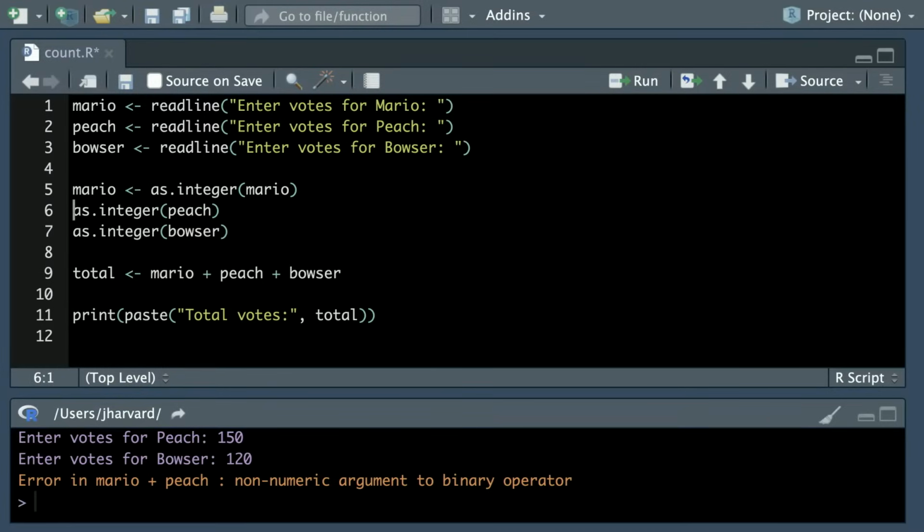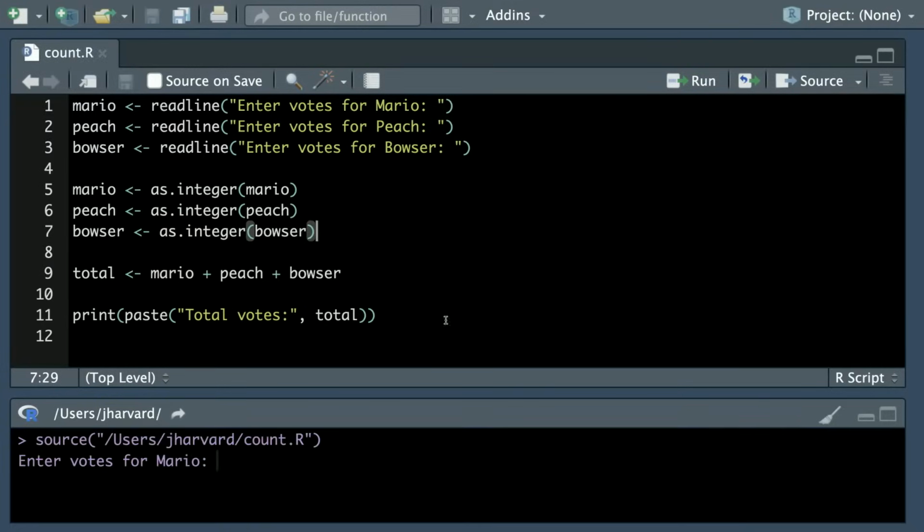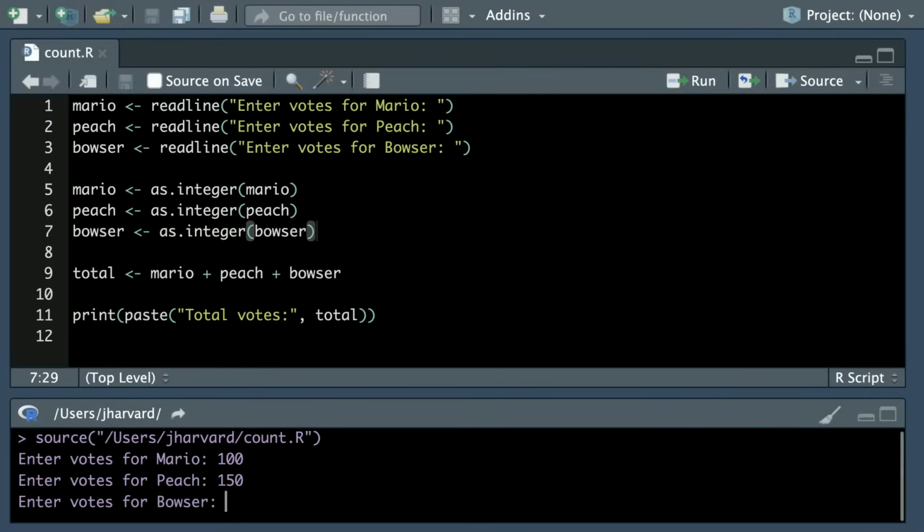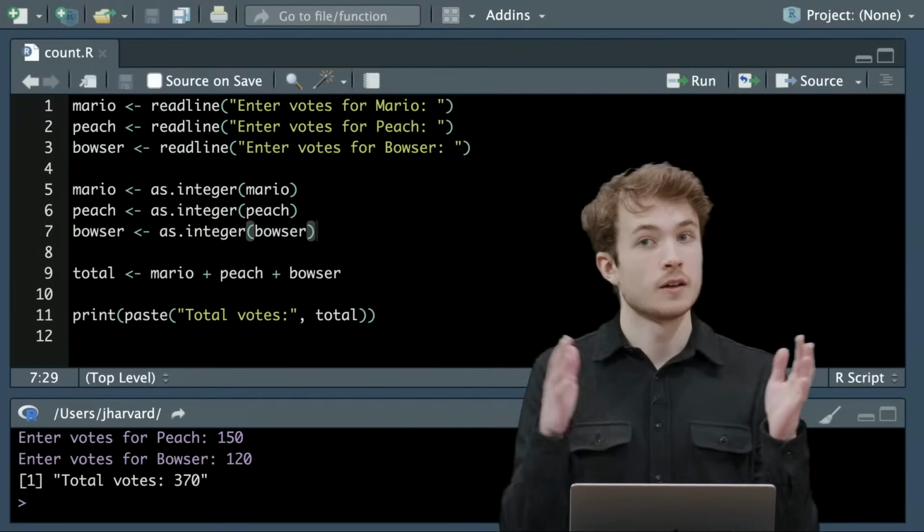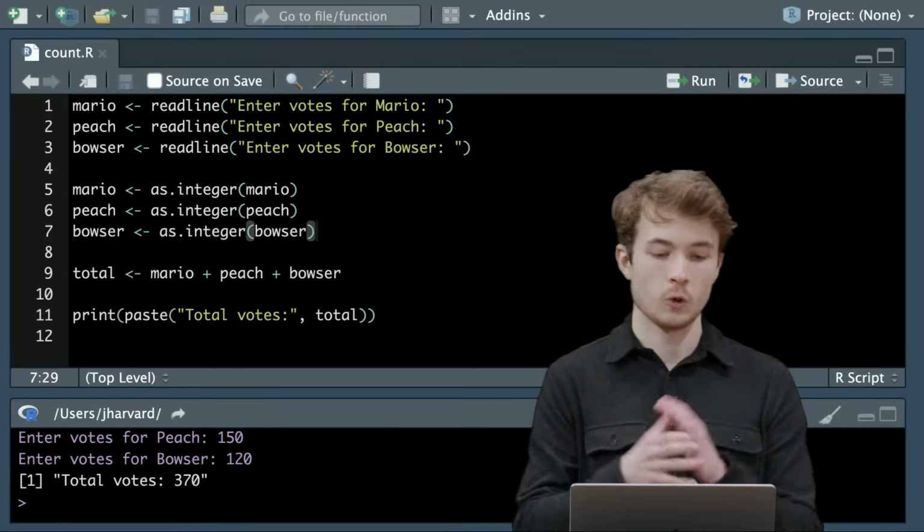Or I need to update the value of Peach by reassigning it as the return value of this function here. And same with Bowser as well. And now I think if I run this, fingers crossed, let me come to my console again, run source, and I'll choose 100 for Mario, 150 for Peach, 120 for Bowser, and I'll see the total votes was 370.